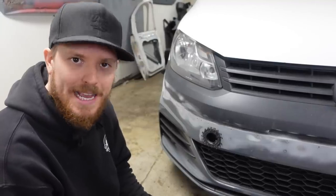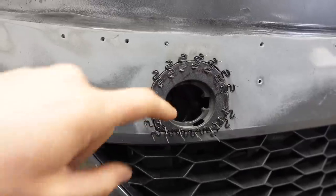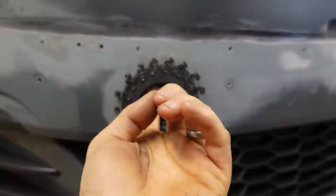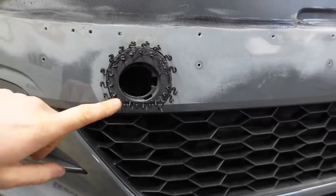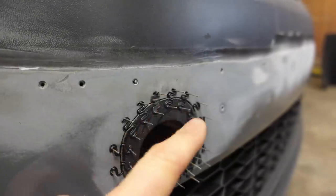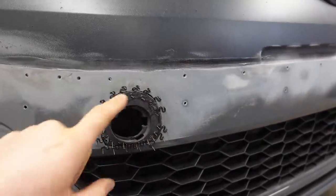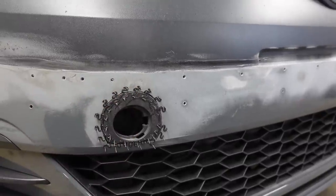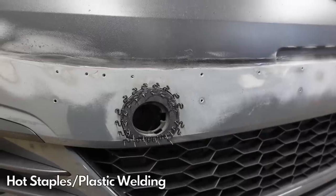Sorry, the battery died as I was doing it. Let me show you this up close - there we have it. It's actually really quite strong, I'm quite pleased with how strong it is. That's what it looks like. Now I need to go around and cut all of these prongs off, file them back, and then go over and melt all the plastic together a bit more. When the bumper comes off we'll do the same from the back - but yeah, that's plastic welding.